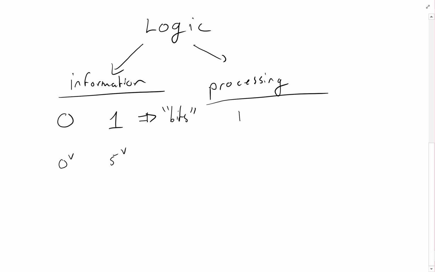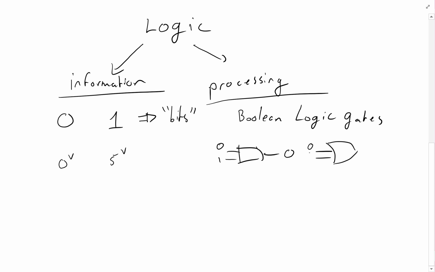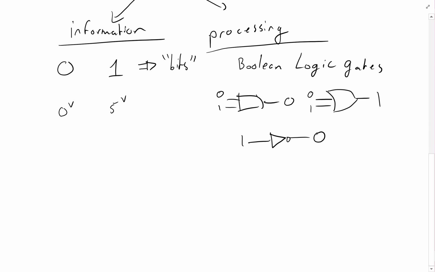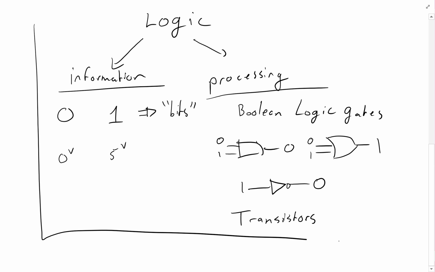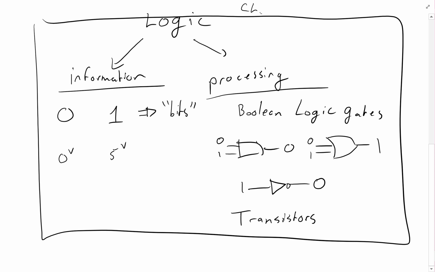The most basic form of processing is Boolean logic gates. Simple Boolean logic gates include the AND gate, which takes two inputs and ANDs them together, the OR gate, which takes two inputs and ORs them together, and the NOT gate, which takes a bit and inverts it. These logic gates are built using transistors. Transistors act as switches in the circuit for current flow, and they are sturdy, small, fast, and affordable, and are used to create classical computers.